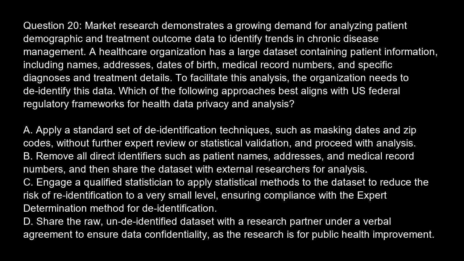Option C. Engage a qualified statistician to apply statistical methods to the dataset to reduce the risk of re-identification to a very small level, ensuring compliance with the expert determination method for de-identification. Option D. Share the raw, non-de-identified dataset with a research partner under a verbal agreement to ensure data confidentiality, as the research is for public health improvement.